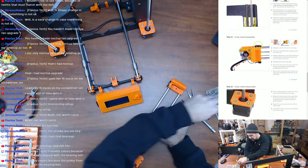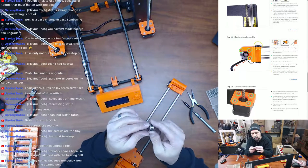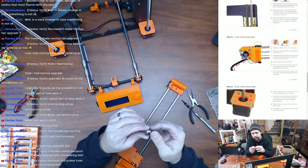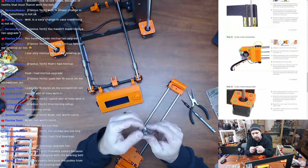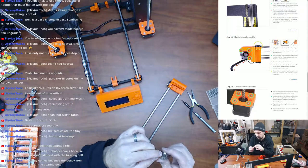That for right there. Actually, I wonder if I can see that better now. Yeah, that's funny. It's only on half of it, not the other half. That's interesting. Yeah, the bearing works.